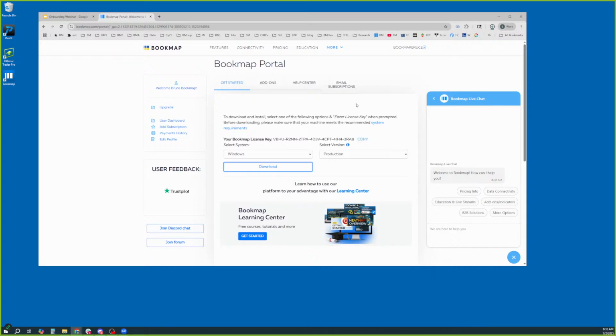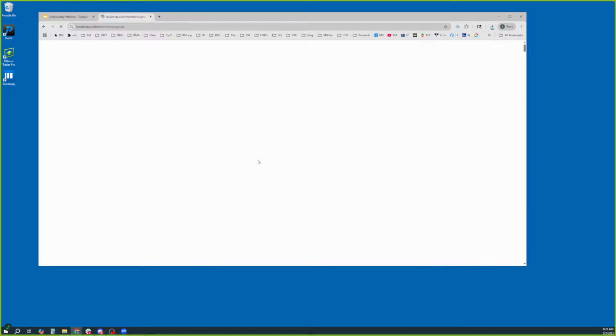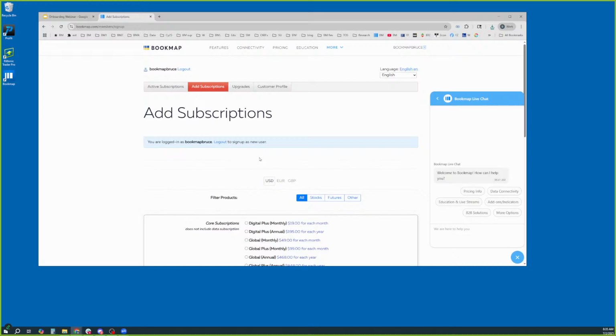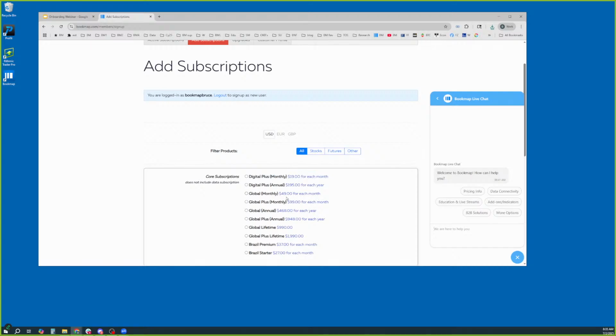Now, as this is downloading, let's go in and add a subscription. So we'll click on add subscription here. All right, so now you can see I actually don't have access to the paid version at the moment. So I'll give myself access here, but you can see I have the free version.